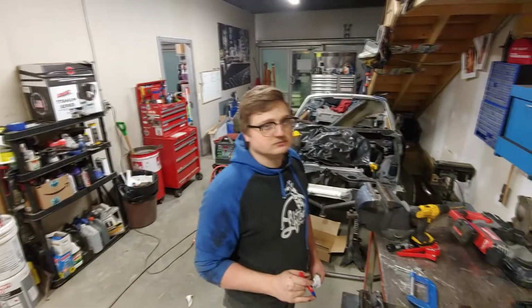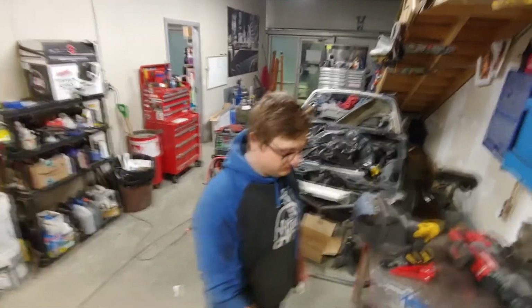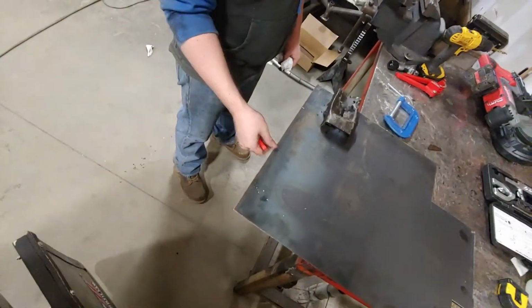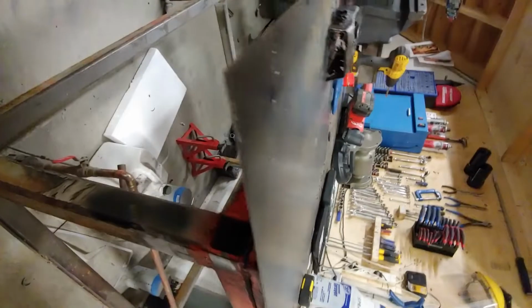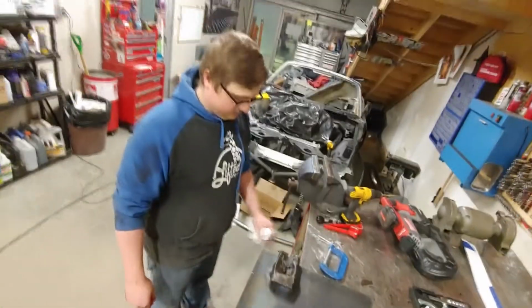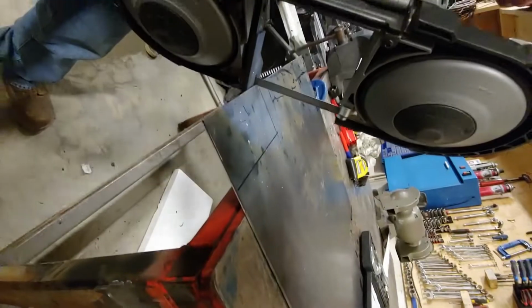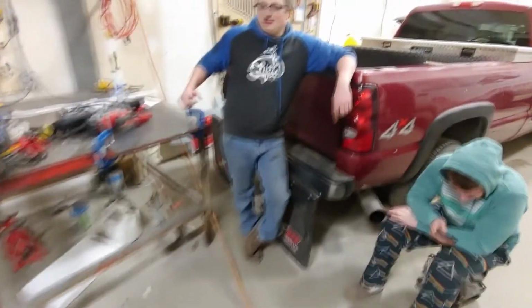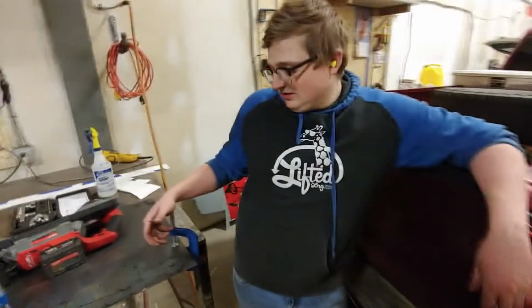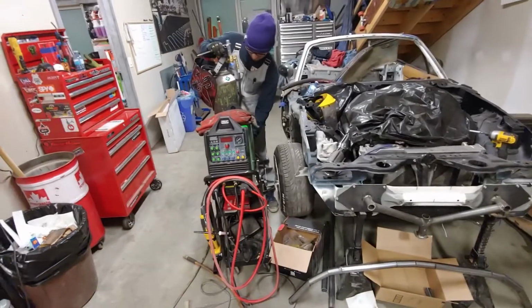That's pretty funny. So Brennan found me better metal, so I'm gonna use this. I don't know what width it is, but it's closer to the width of this. It's approximately that thick. Yeah. What are you about to do here, Jeff? I'm gonna cut that with the plasma cutter.